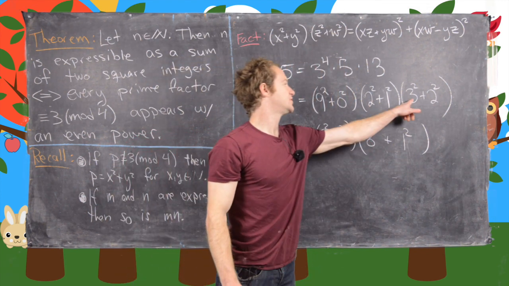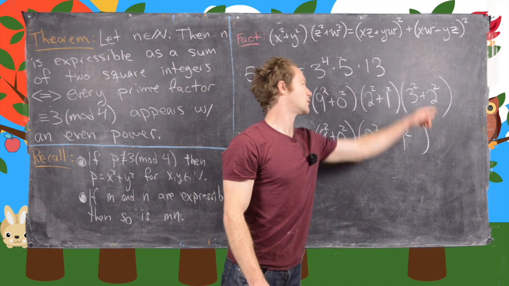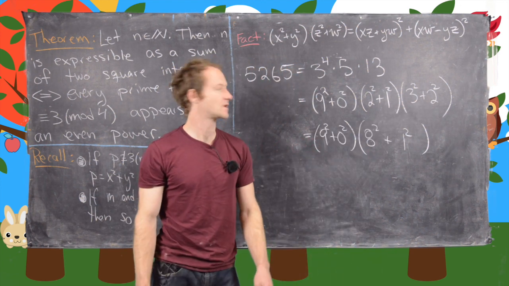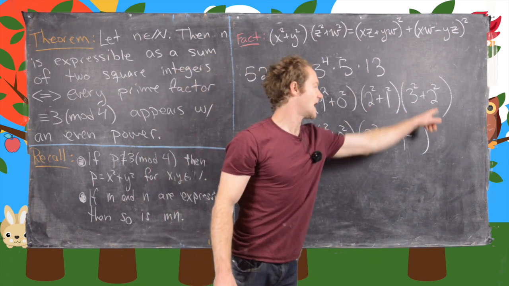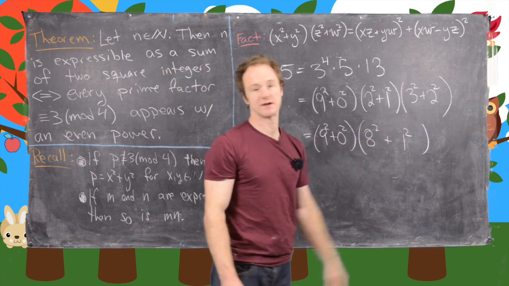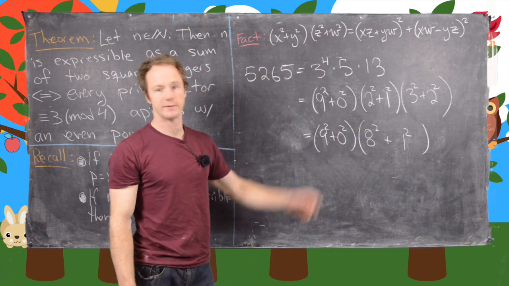Okay, so let's see that. So that's 2 times 3 is 6 plus 1 times 2 is 8. Good. And then we have 2 times 2 is 4 minus 1 times 3 is 1. So we get that.